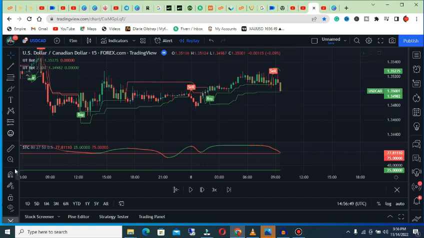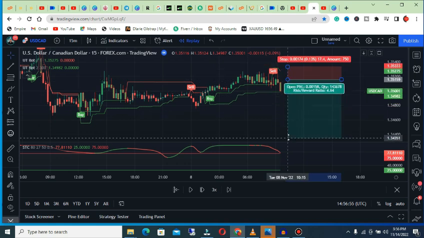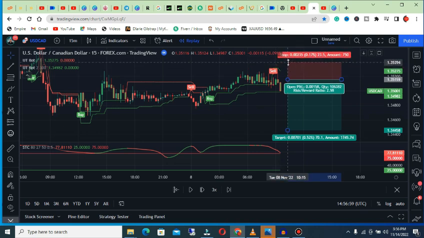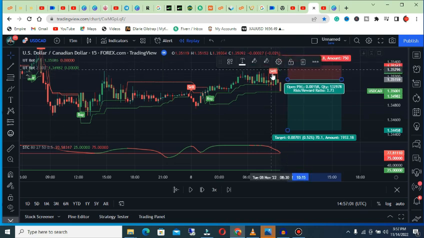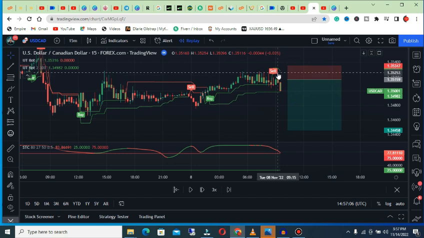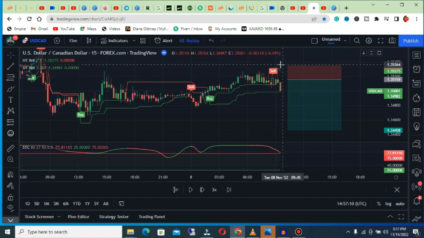So guys, let's see if it's going to be a good one again. Let us go for a short here. Like I said, always make sure that you have your stop loss at the top, above your sell signal. It's very important that your stop loss is always above it, because when the signal indicates, it's very rare for the market to overcome the indications.